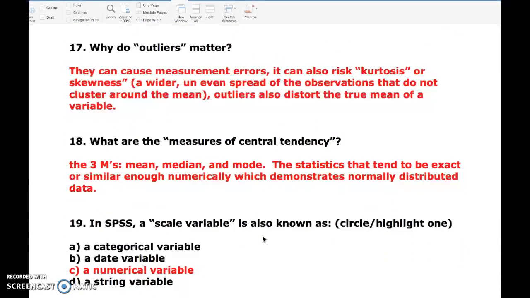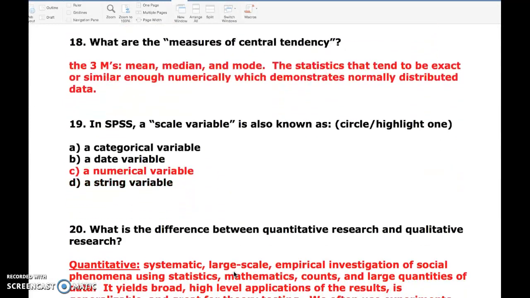Okay, in SPSS, a scale variable is also known as a numerical variable. Okay, so we use a lot of language interchangeably, statistical language, mathematical language, and even just practical science researchy language. So you're going to hear some of these back and forth, and sometimes it's a lot to keep track of. But scale, numerical, interval, ratio, they're all really the same thing. They're some quantity. Okay, they're just called different things in the software program than sometimes we use statistically. But you'll hear both, and I didn't want you to get confused.